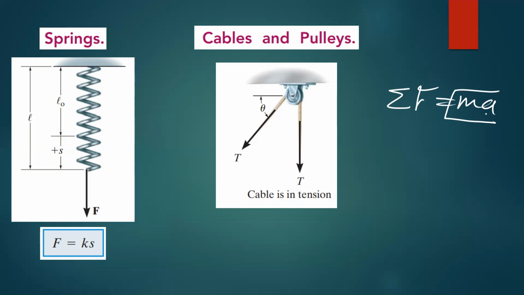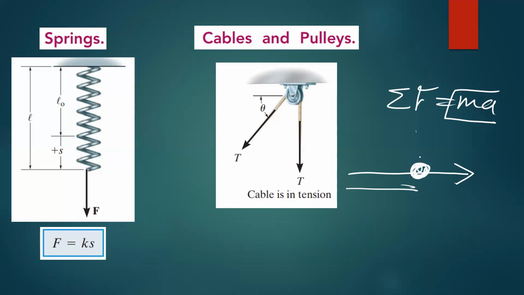Is equal to... when something is moving with a constant speed, remember, according to Newton's first law of motion, it says that if something is at rest or it's moving with a constant speed, it will continue moving with the same speed as long as there is no external force that has been added to this mass or this object.